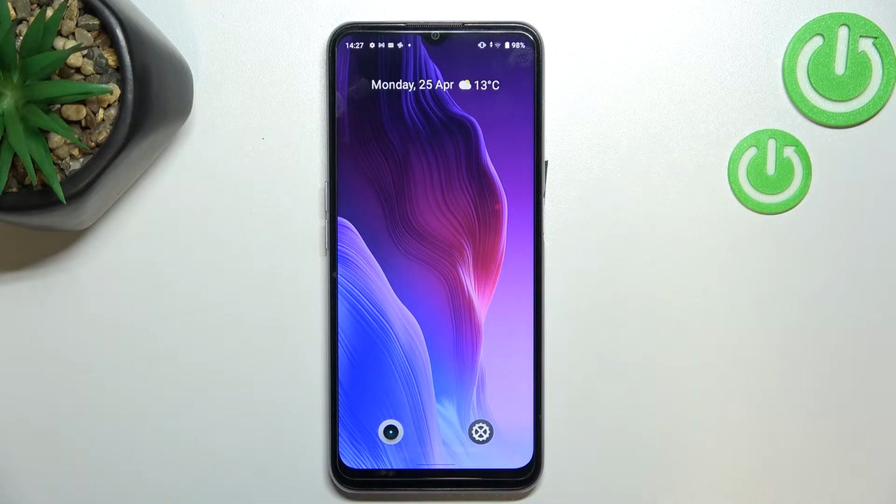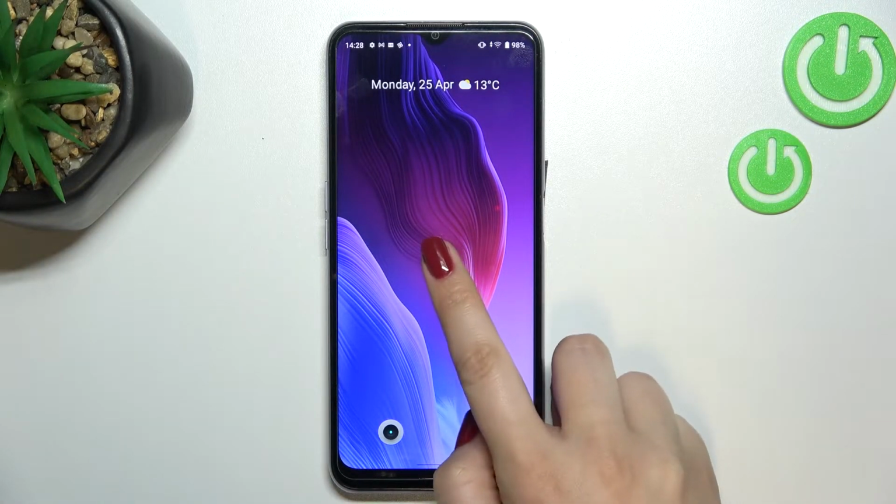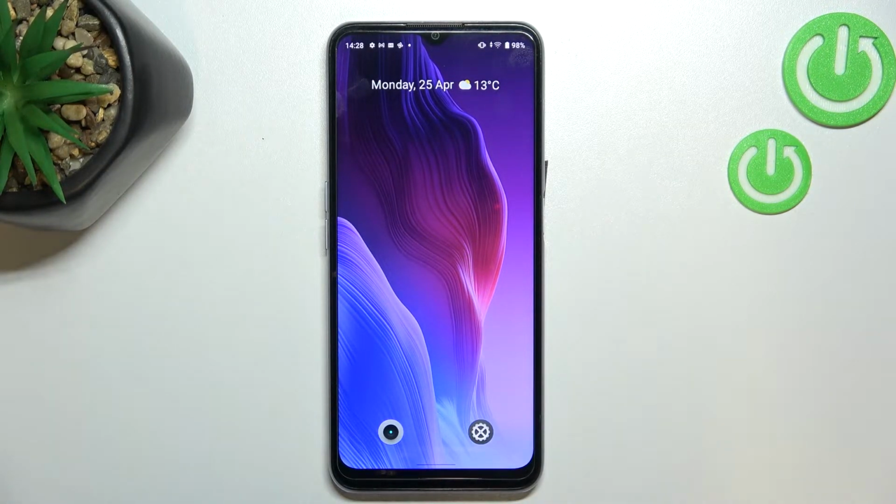So basically all you have to do is to simply open the recents, and depending on what kind of navigation type you've got set, you can do it differently. So if you've got the gestures, just like me, all you have to do is to simply swipe your finger up gently and hold it somewhere here. But if you've got a 3 buttons navigation, then simply find the button with probably 3 bars icon or square icon. I'm not really sure, but one of those, and simply tap on it. You will be immediately transferred to the recents.